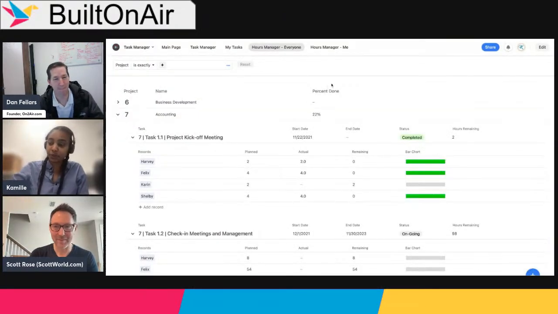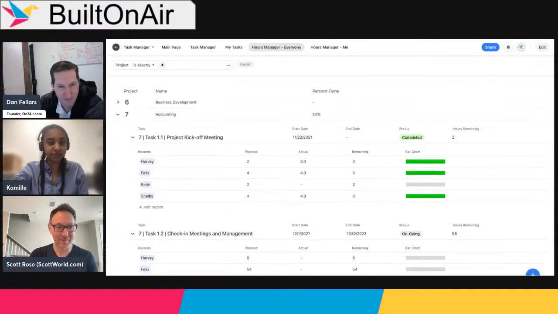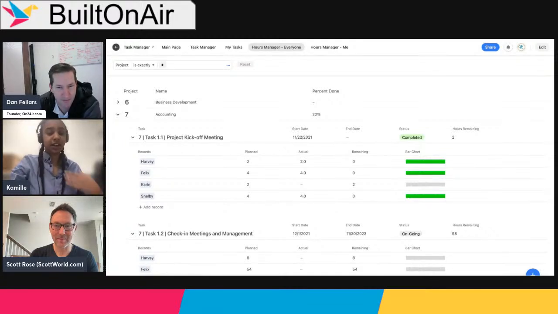Okay, so last week, towards the end of our episode, they had just released a new view type for both the data view and for interfaces. Right now I'm looking at an interface. The first use case I thought of for a list view was a base I was making that had to deal with projects, tasks, and hours assigned per task per person. I'm going to do my best to explain this use case and how the list view makes it easier to look at all this information together.